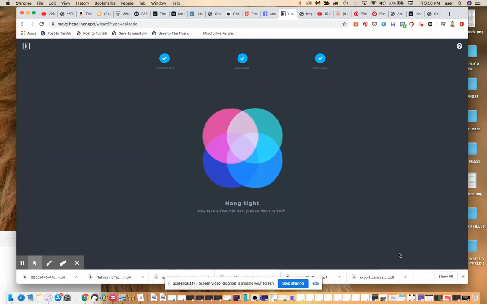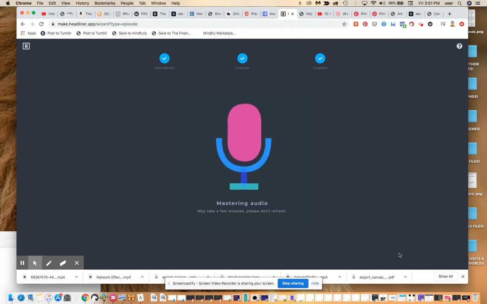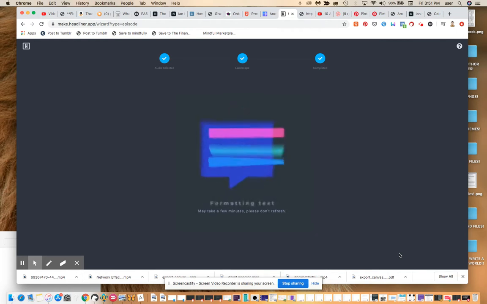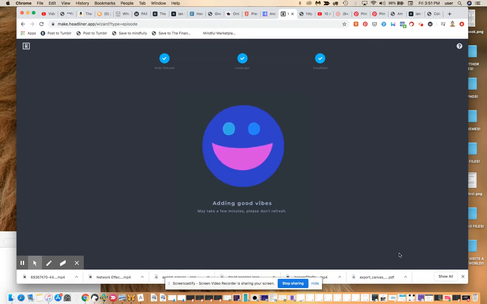All right, so essentially I just took an audio that I recorded on Anchor.fm, which is a free app. Again, I think it's owned by Spotify now, but Anchor has been around for a couple of years. It's literally like having a recording studio on your phone. And I downloaded that audio. I am then uploading it to Headliner, which is this here. And Headliner is also free.